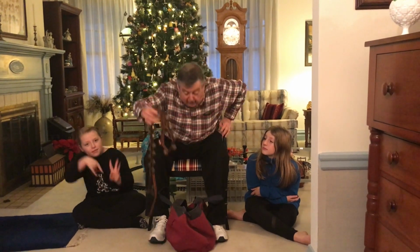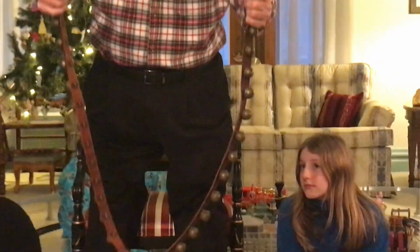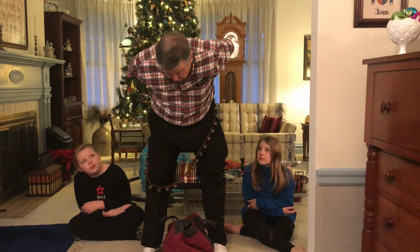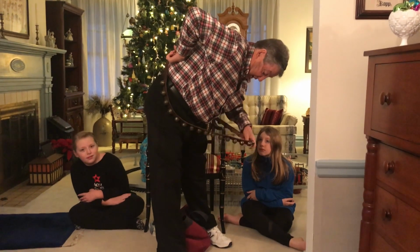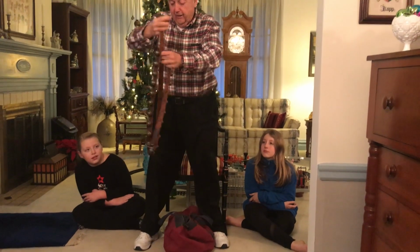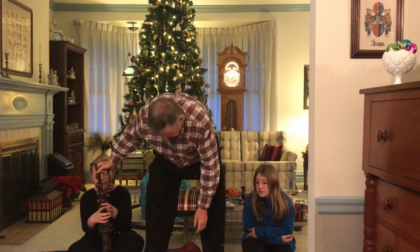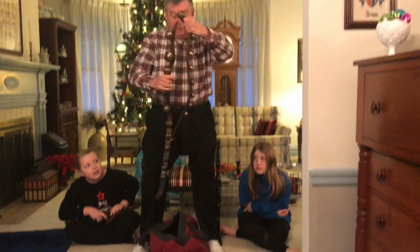They put this, it's like a belt. See how the belt is right here? This went around the horse's belly. See how you can see it. You could put two of me in here, couldn't you? Because the horse is real big. So they had this kind of bells, and then sometimes they had different kind of bells.